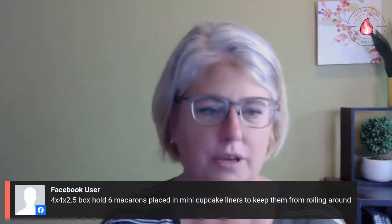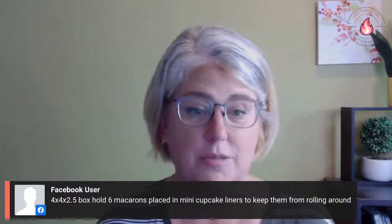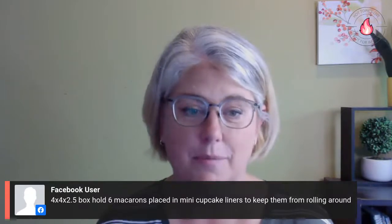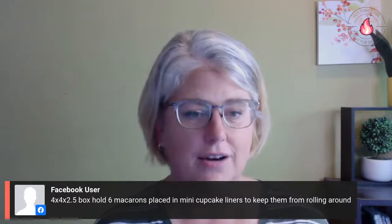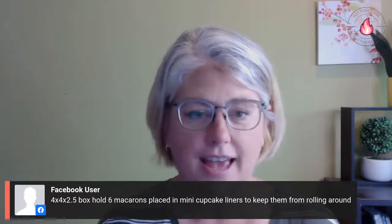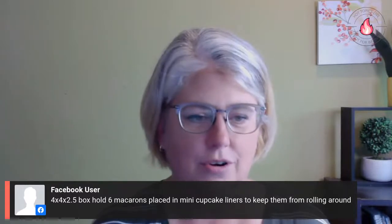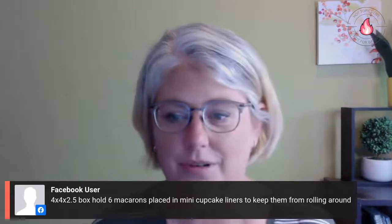Okay, and this Facebook user says a 4x4x2.5 holds 6 macarons placed in mini cupcake liners to keep them all from rolling around. I love that. I actually have a link over on the blog to the 4x4x2.5, and it's also great for one cinnamon roll, but that's so great to know. I might even go and edit the blog post to share that with other people. So thank you so much for letting us know.